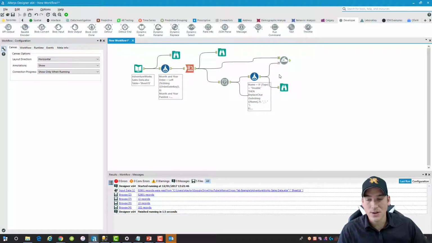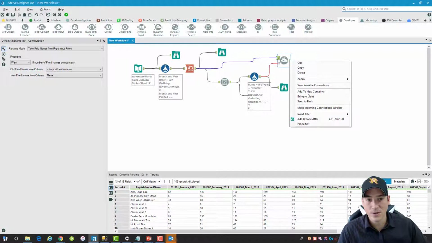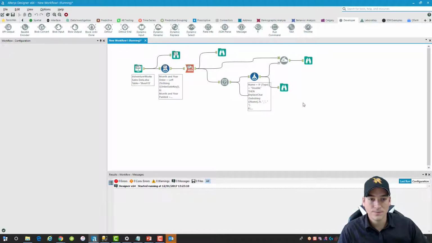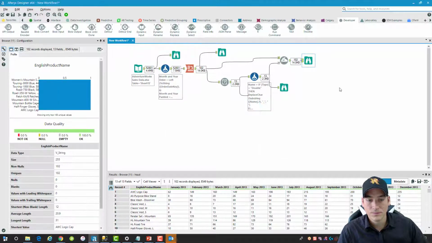All right, and what that should do is it should replace each of the column names with the row names from this tool, from the formula that we built. So again, let's go back over and just do a quick browse here. And let's run the whole workflow. And look at it here in this particular browse tool. So you see the product name is listed there. The sort order has been preserved and the padding has been removed, and so have the underscores with spaces. So everything's laid out good.